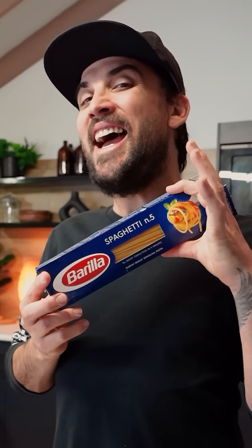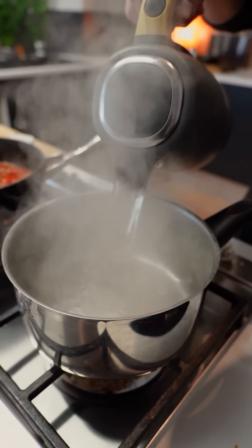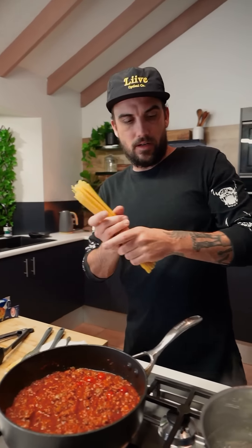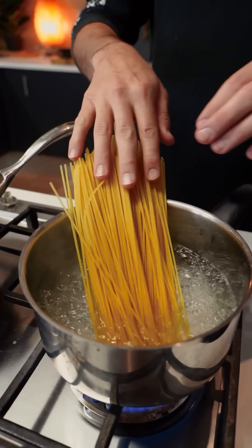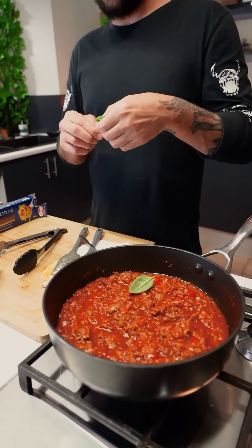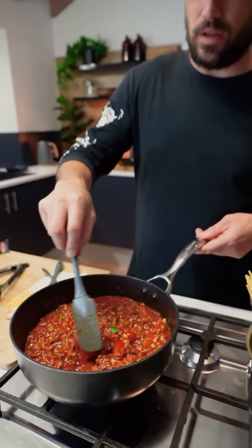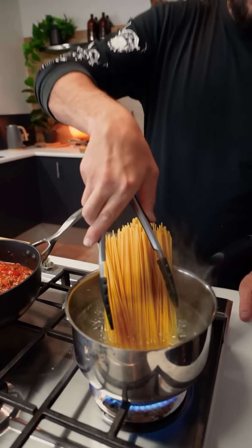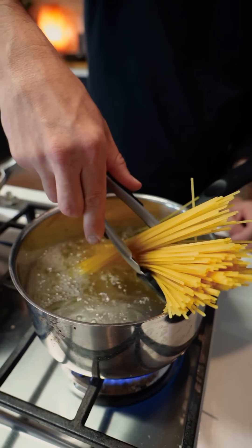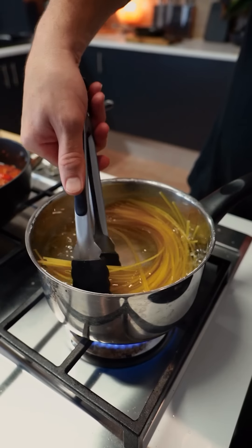The best spaghetti you can get. Don't need a boil kettle, but I'm just trying to speed up the process here, so we save time. Salt. All right, we are bubbling. About half of that pasta in. This is meant to be simmering, but it keeps going out on me. So, basil — I want three in there, just letting them wilt in there. Belt it up. We've got our tongs here. I'm just going to try and twist her in, force it — just nice and gentle, slowly lower and lower until they are all in there.